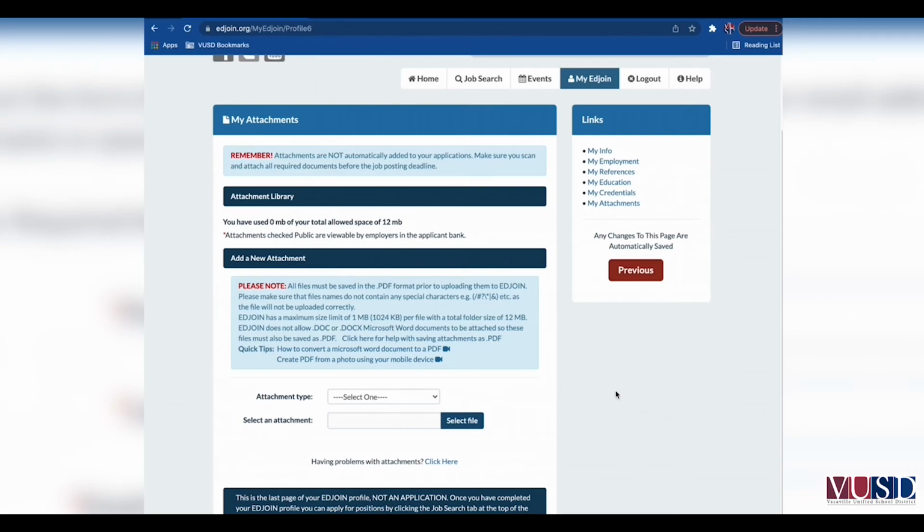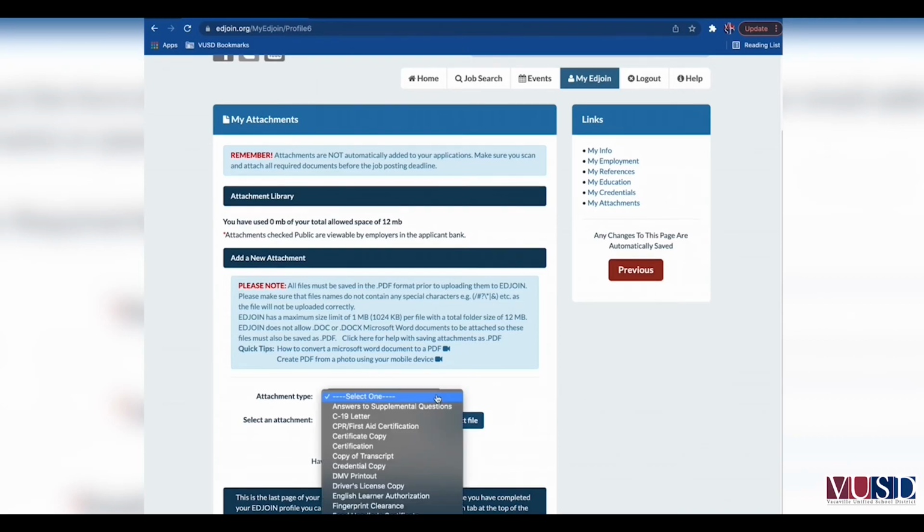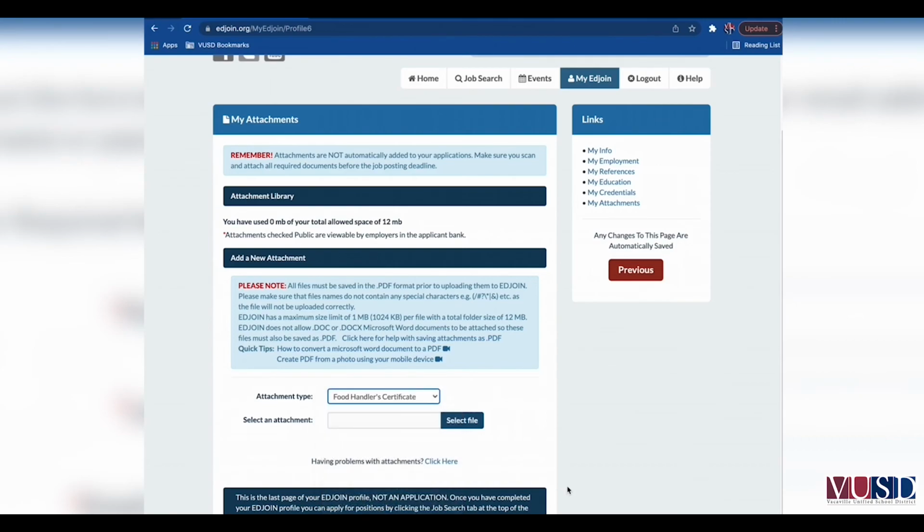Note that each attachment must be individually uploaded. For example, should you work in child nutrition and be seeking a position with Vacaville Unified School District, please ensure that if you have a food handler certificate, you select the exact attachment type and a file that meets the exact criteria you have named.